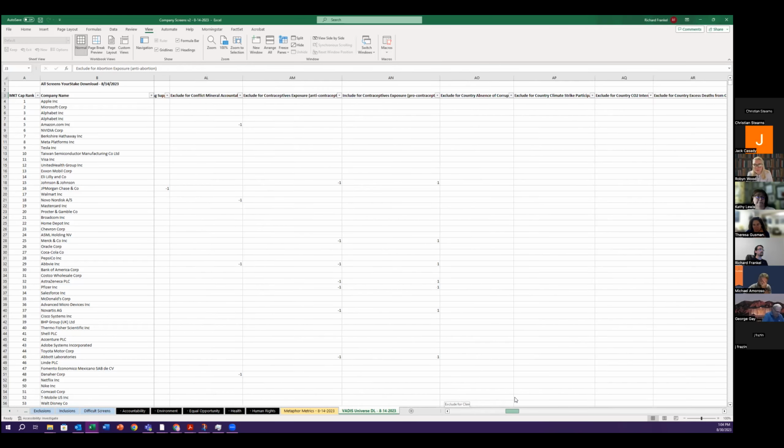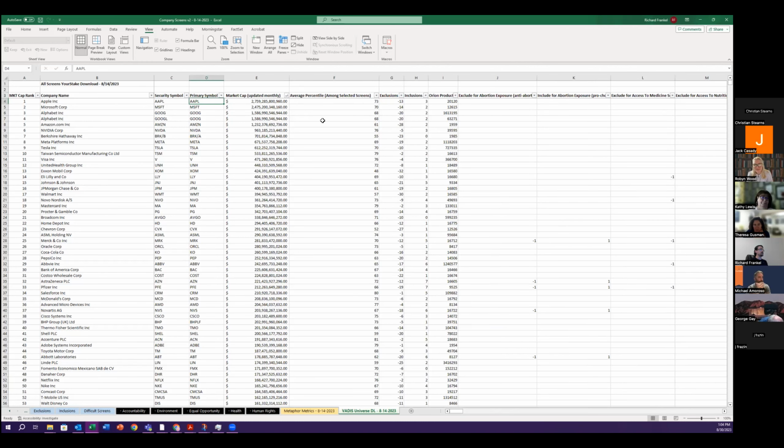It's a really interesting spreadsheet because it shows you exactly where Apple is excluded in the 13 exclusion categories it falls under, or Microsoft in the 14, or Google in the 20. So this is a real deep dive into our system, and I'm sure it would be helpful to some of you to really understand what's going on behind the scenes of VADIS. If anybody does want this spreadsheet, I'd be happy to send it out.